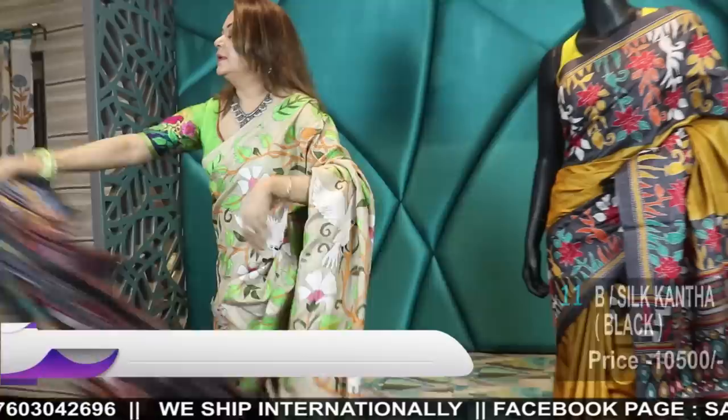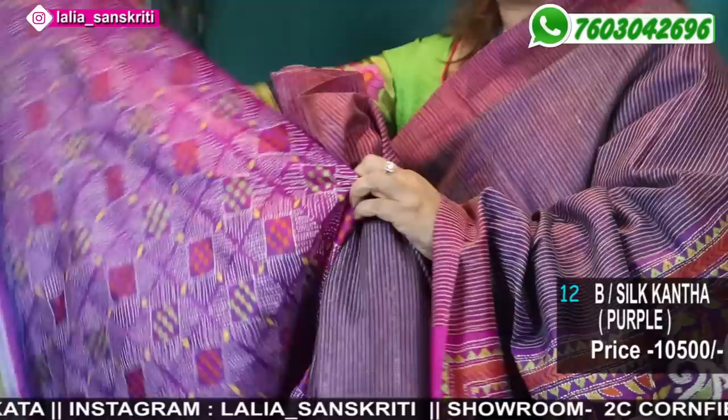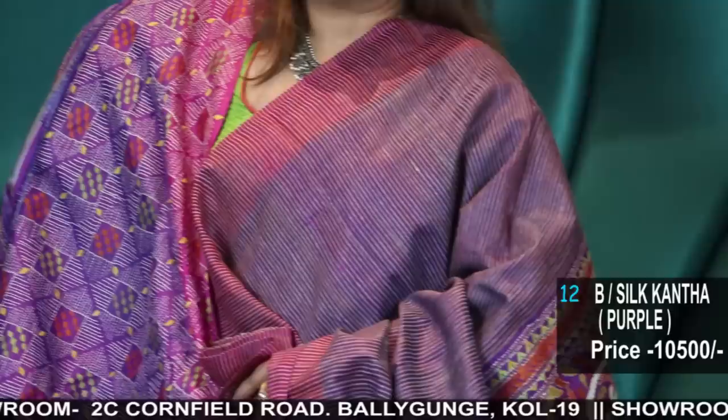Next, it's a weaving saree. The body is fully woven, exclusive in two-tone purple. Achol in pure silk with katha. Achol in pure silk with katha, and so is the blouse piece. So this is the concept of the saree. Achol and blouse piece with full work, and the body is beautifully woven with 2-3 color threads used. Purple and rani color combination.